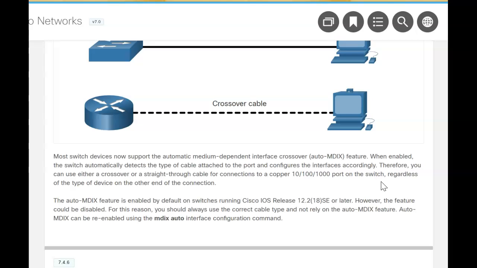But auto MDIX takes some of this out of play, but you can pretty much guarantee that you will see those wiring connections between those devices again.